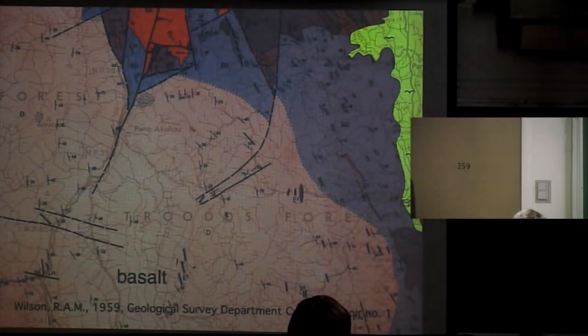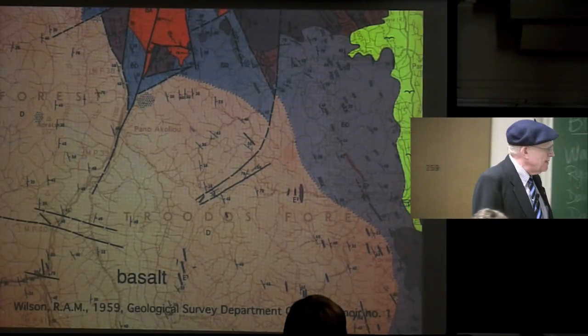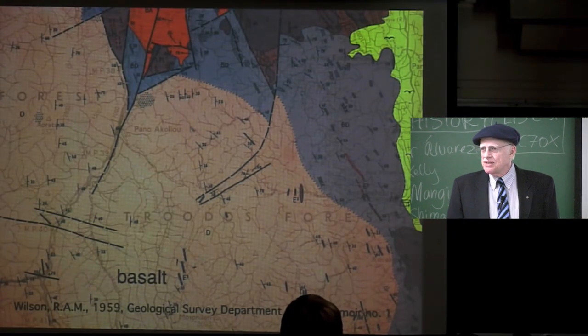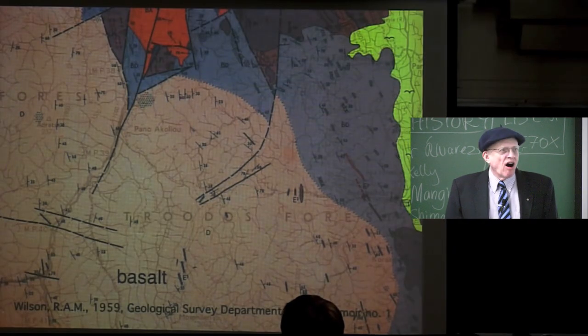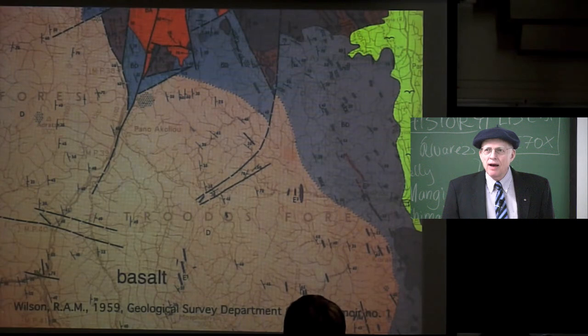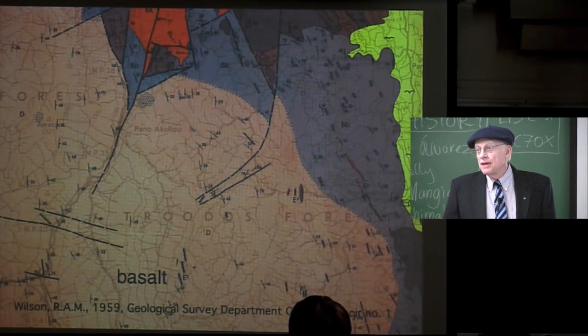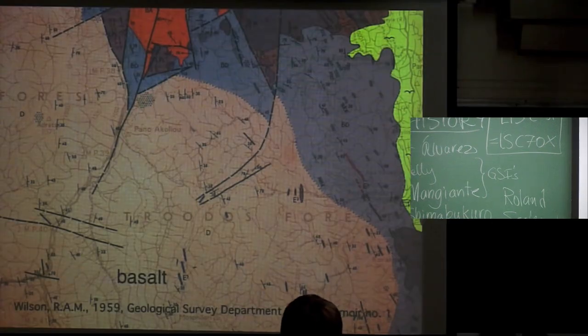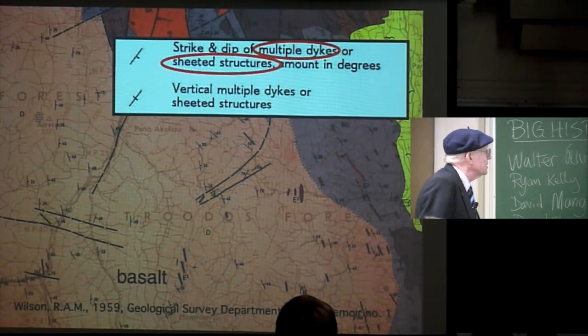Eldridge is looking at this for a while, and then suddenly something intrudes upon his mind, and he says, wait a minute. Sedimentary beds, this isn't sedimentary beds. These are basalts. These are volcanic rocks. They don't have beds in them. What are those things? Why has he got beds in a volcanic rock? What do you do then, of course? You look at the legend on the map, right? So Eldridge looks at the legend, and here's the legend.